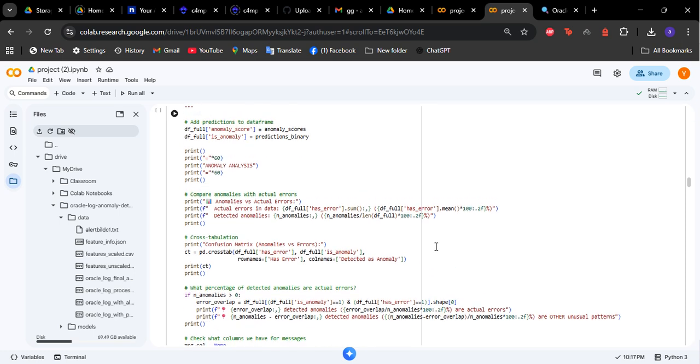Before training the model, all numeric features were standardized using a technique called StandardScaler. This ensures every feature has a similar scale, so that large-value features do not overpower small-value ones. For example, a time interval may be in seconds, while a ratio may be 0 to 1. Models like One-Class SVM and autoencoders are very sensitive to differences in scale, so scaling is an essential step.